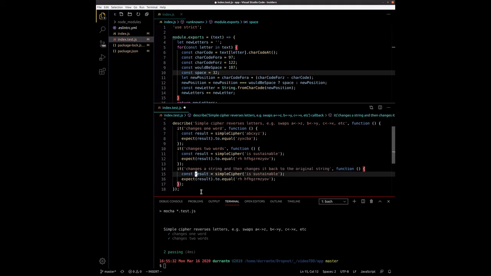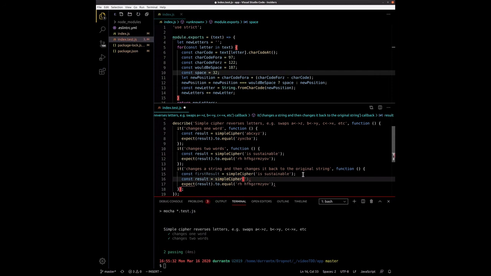So if we make this, we have to come up with something new here. We'll call this the first result. We'll do that, and then we'll say it's sustainable. And then we will say our actual result is calling it again on the thing that we just calculated, the first result.